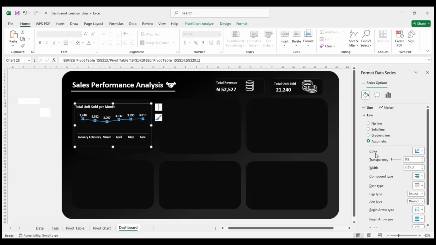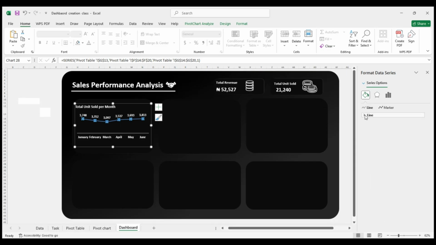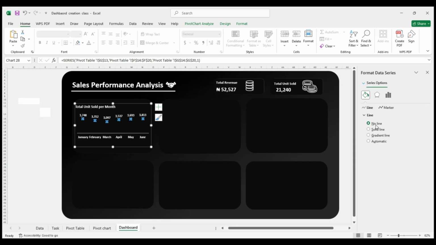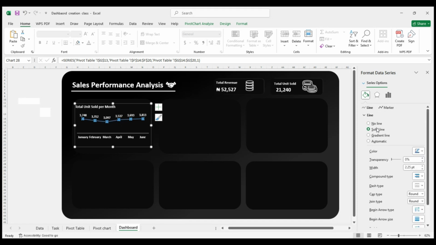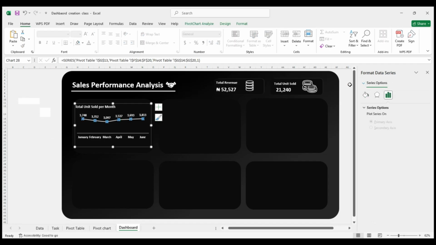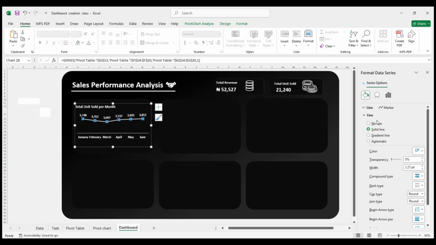Then let me check my lines. My line, no line. That is no line, but solid line. That is white. Let me change it to white. I want white. This one is still on blue, meaning that the color has not changed.